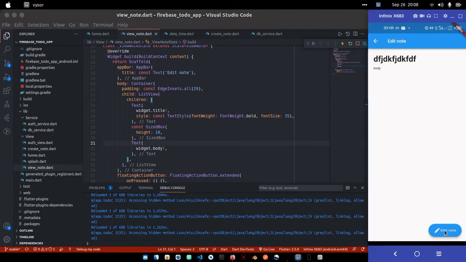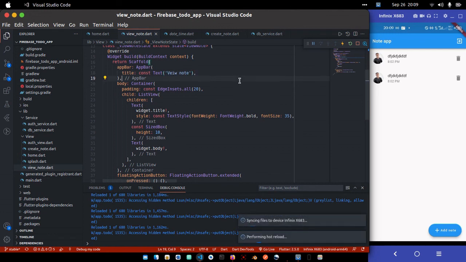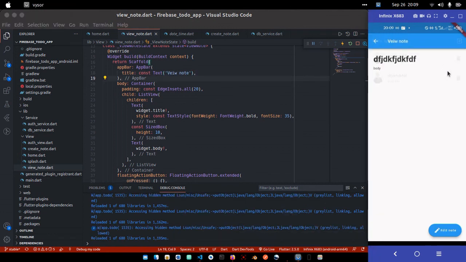So if we click on this edit notes now, where it should take us is going to be the next page, which is the add to do, and we are also going to pass the data down there as well. Okay, so once you click, no, not edit, that should be view to do, sorry. Okay, view note, sorry, not view to do. So view note, once you click on it, you're going to see view note.